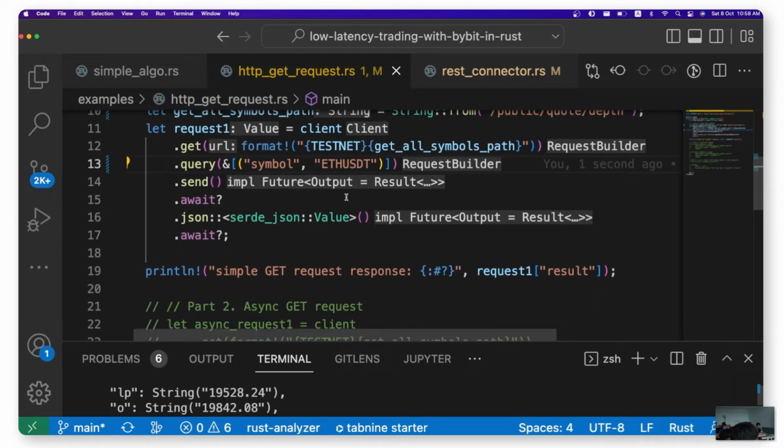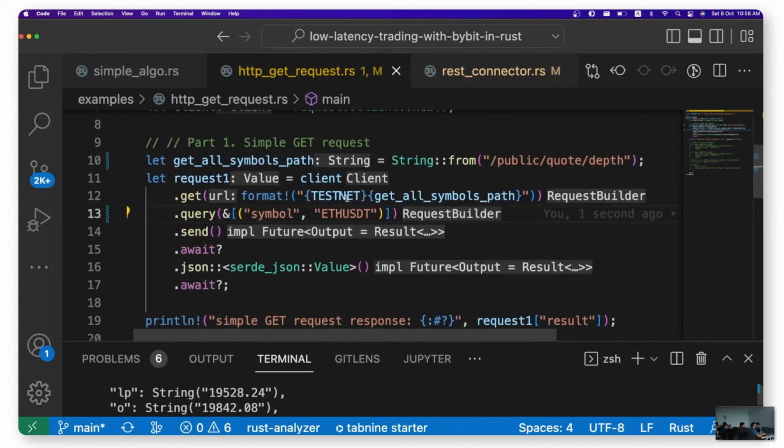For example, when I want to access some data from the Bybit server, I can send 10 requests to the Bybit server. I don't need to wait for every data batch before doing the next request. I will send 10 at the same time, and after I receive all 10, then we can do the other things.